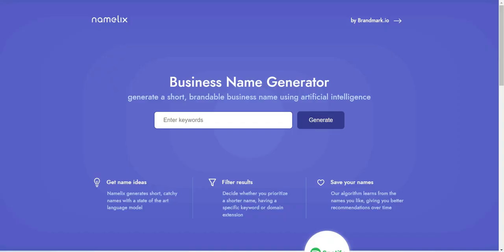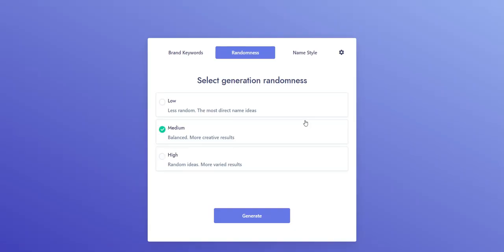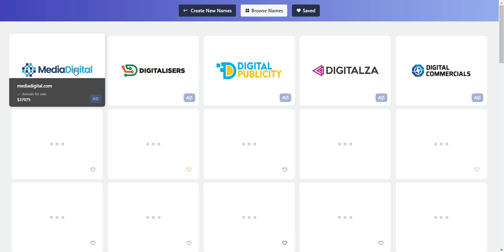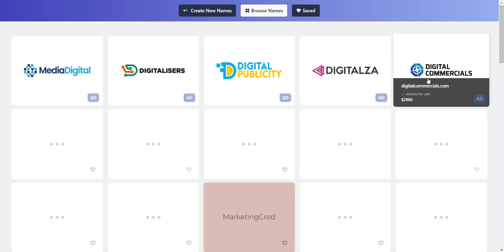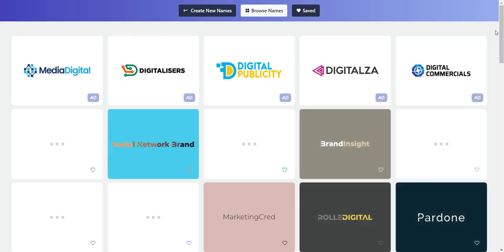And then for those of you who have trouble coming up with a brand name or business name, if you're starting businesses or you have to generate catchy titles or names, you can go ahead and generate it here. You can set the presets, and you can generate a whole bunch of different ideas. And on top of that, they give you mock logos and color schemes as a bonus.